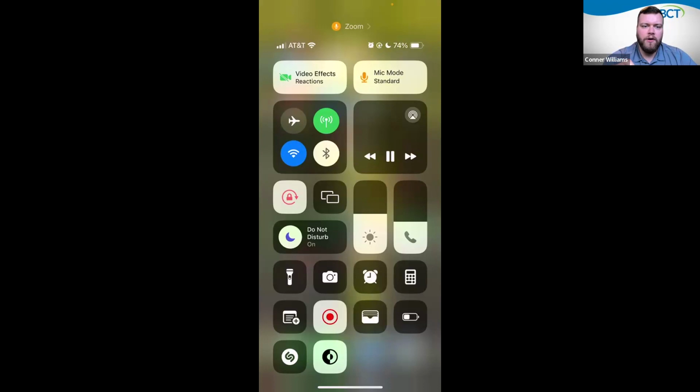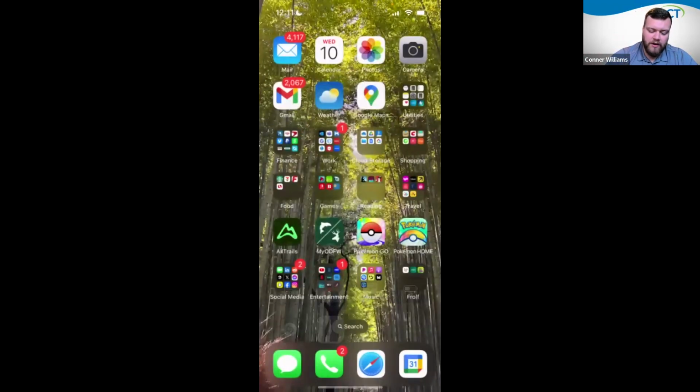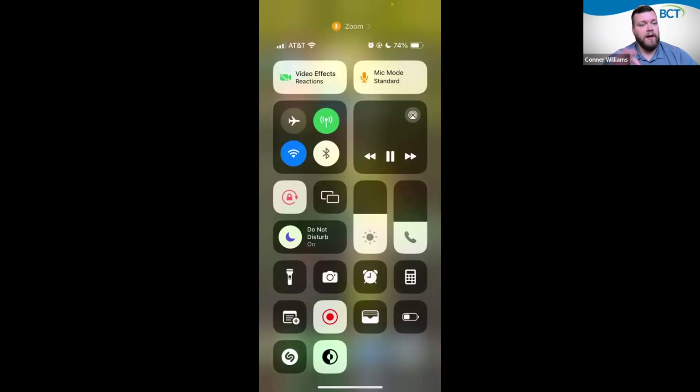And just a quick note, I think swiping down from the top right for the control panel is only for iPhone 10 and newer. If you have an iPhone 8, that means you have a button on the bottom of your screen, whereas anything newer than an iPhone 8 no longer has that button at the bottom of the screen to go to the home screen. So if you have an older iPhone, to get to the control panel, you actually swipe up from the bottom of your screen. But on any newer model, 10 or newer, you swipe down from the top right of the screen. I hope that helps if anybody out there has an older phone.